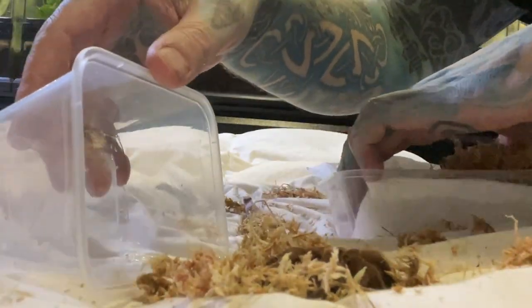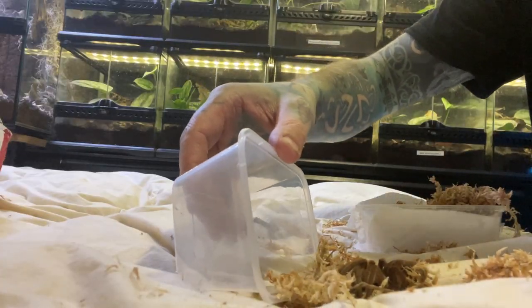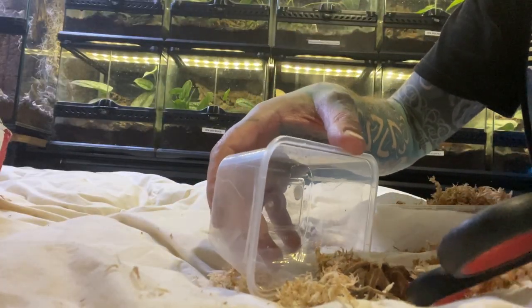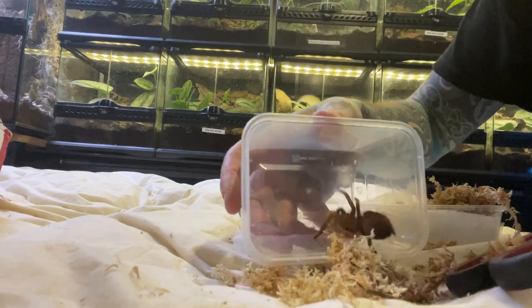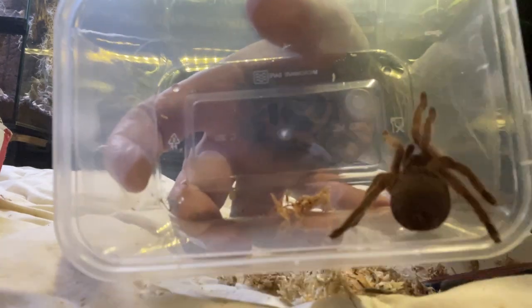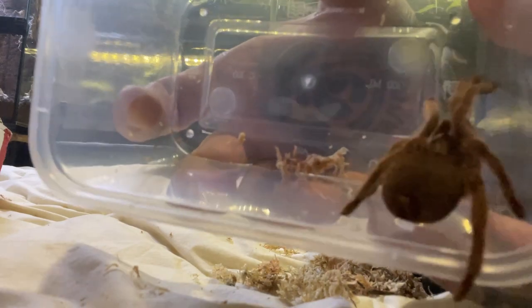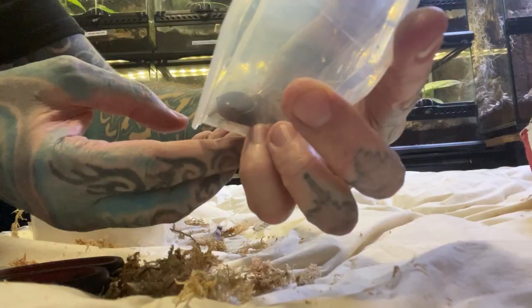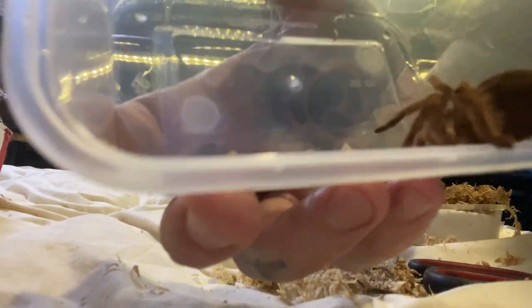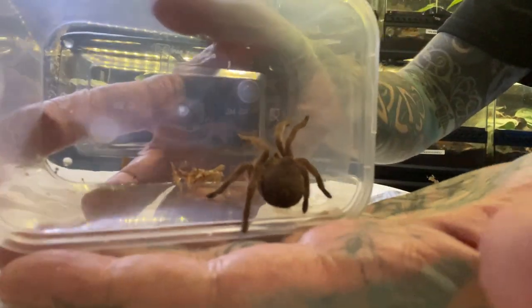What I need is another thing to lure her into there. See if we come prepared. We'll use the blunt end of our scissors. So that's the non-sharp end. There she is there. Look how fat you are. What did you eat, a mouse? But yes, that is a species 4. So we've got a few species 4. I just have to put my hand there so she doesn't fall. But yes, very cute spider.